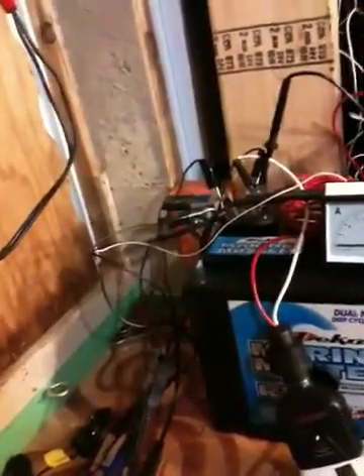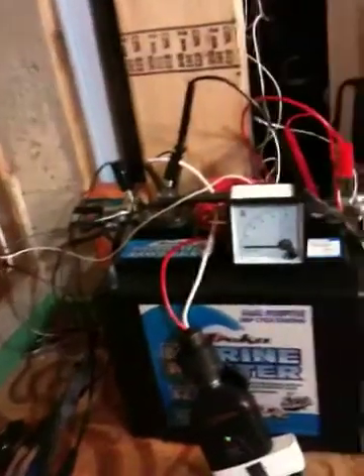The regular 1.8-watt solar panels — four of them screwed to a board — they usually sit outside when it's not raining, but I brought them in out of the weather because they're not actually designed to go outside. I just found that out. Apparently you're supposed to put a bead of silicone around them if you want to put them outside, but for now I'll leave them in the window.